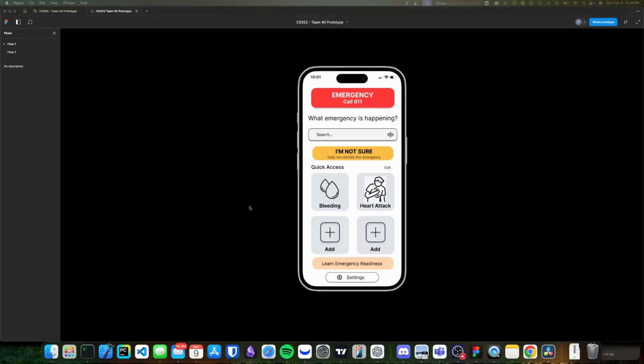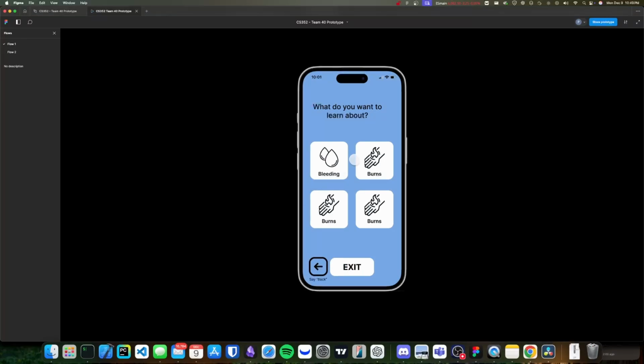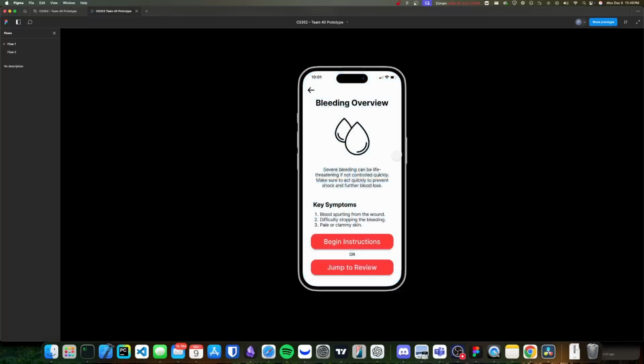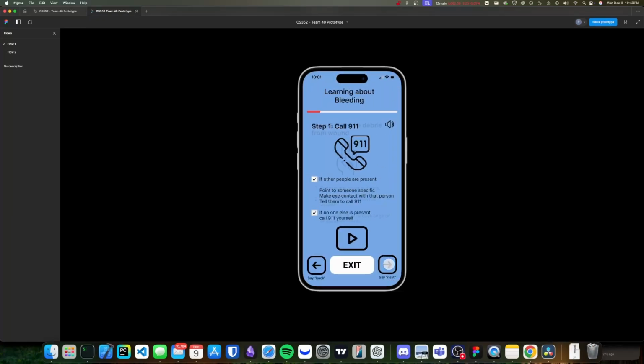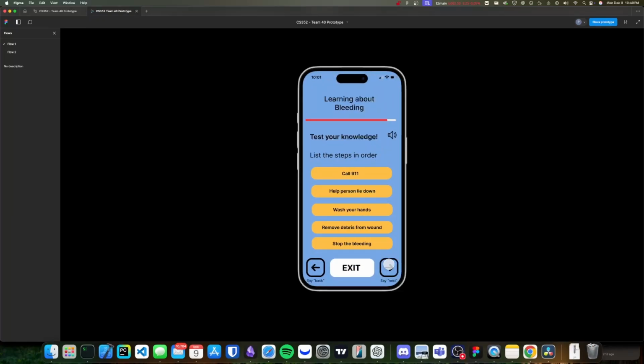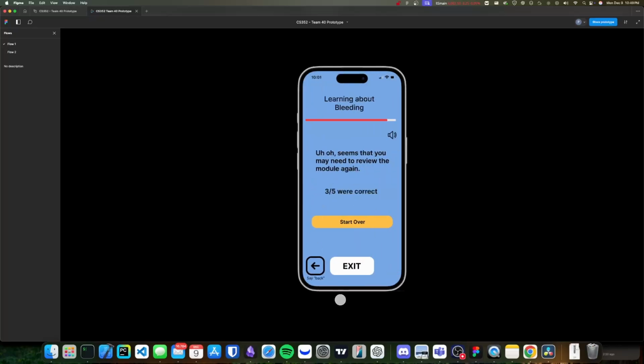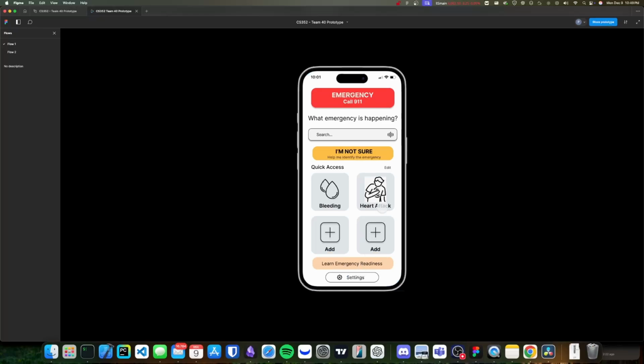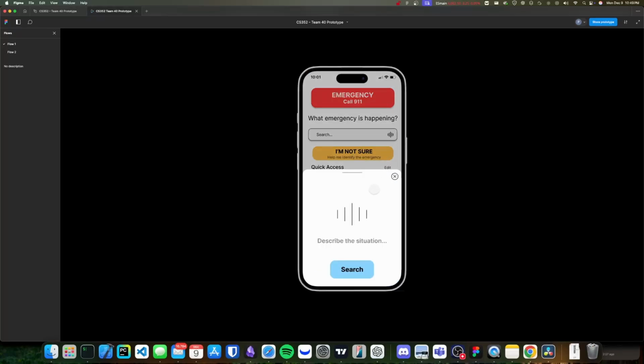So for the 9th and final screen, there are actually a few options. I could have chosen to separate this educational portion into a few parts. This could have been one screen, and the educational overview could have been one more screen, as well as the instructions, or the review page with the quiz and the feedback. But I think I'll choose this voice input to go a little bit more in depth.